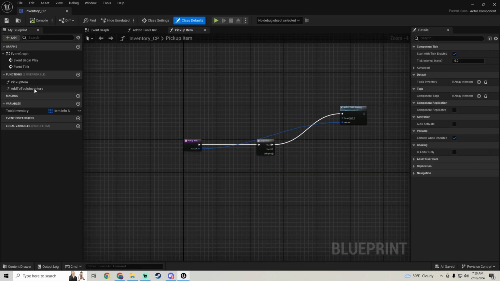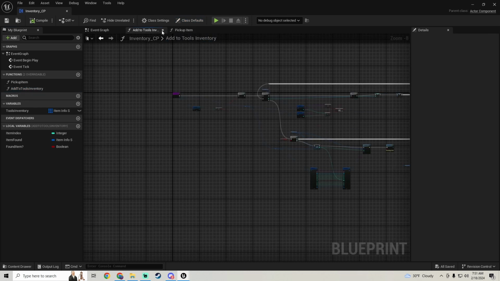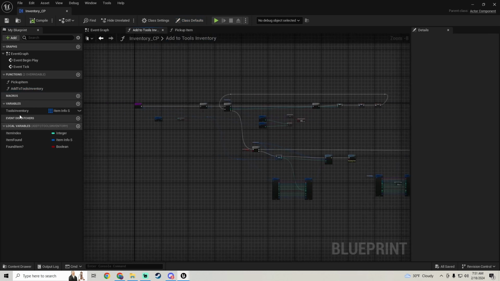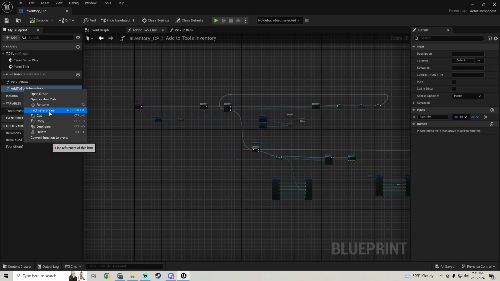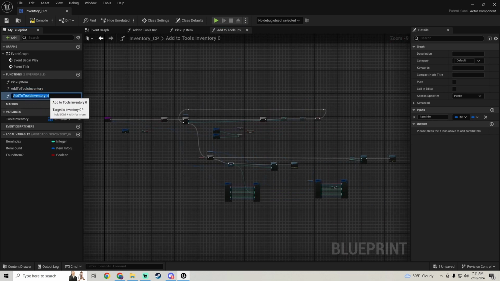We just need to start adding our inventory. So we're gonna go to our add to tools, and we're just gonna duplicate this function.